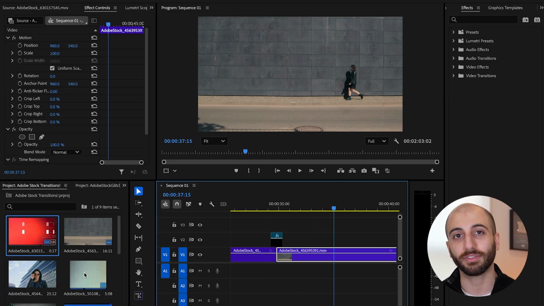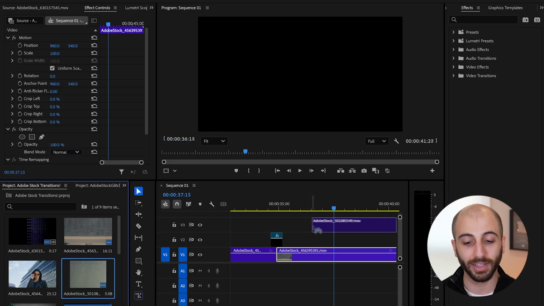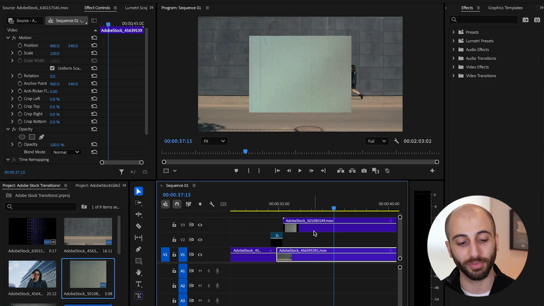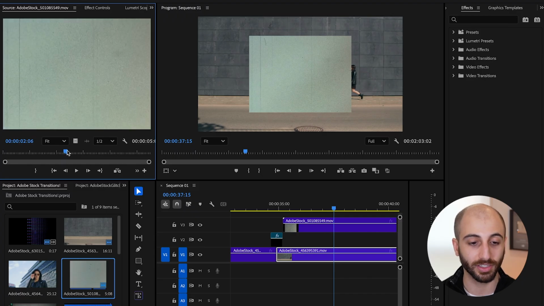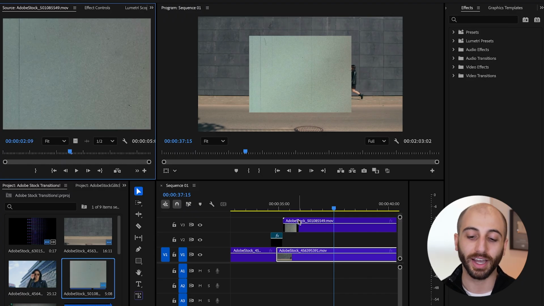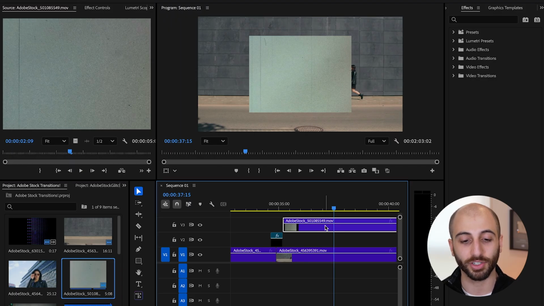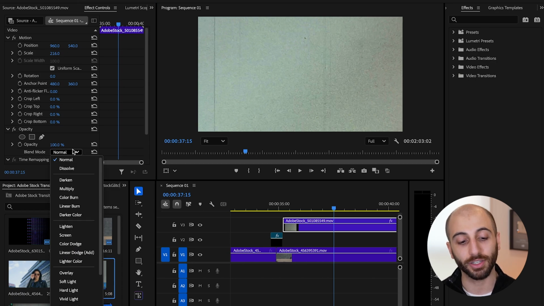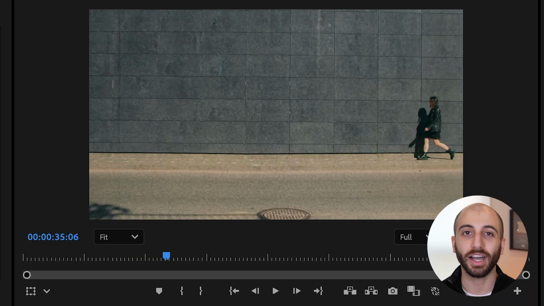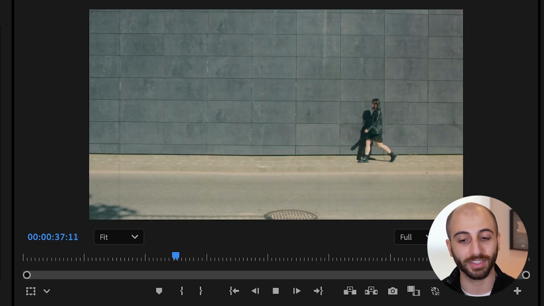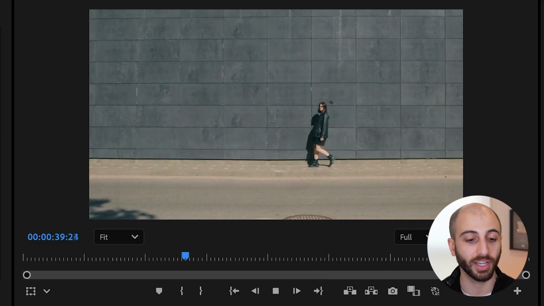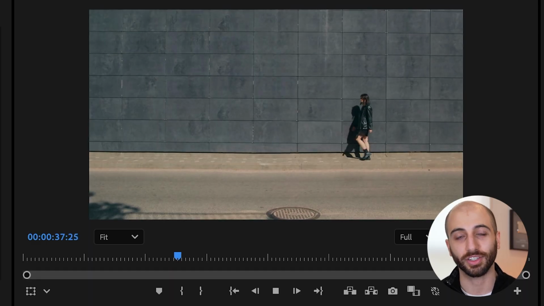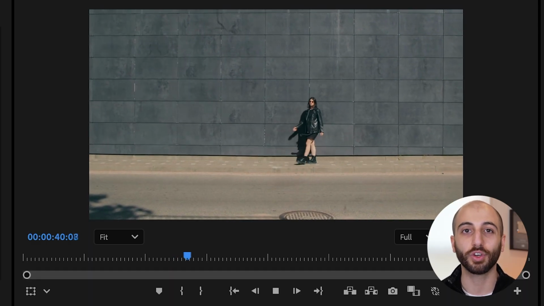Not only can you use these effects in between cuts, you can also add nice texture and color right on top of your clip. For example, like this grungy textured video I also got on Adobe Stock. I can add that right on top of my clip on another track, head to the effect controls panel and position and scale it, and then set that to a blending mode like screen, or in this case, I'll try something like soft light. And now our same video clip can get a lot of style and texture added right on top of it. We can adjust the opacity and strength of it and really add that custom polish and texture to our video without having to do too much manual work.